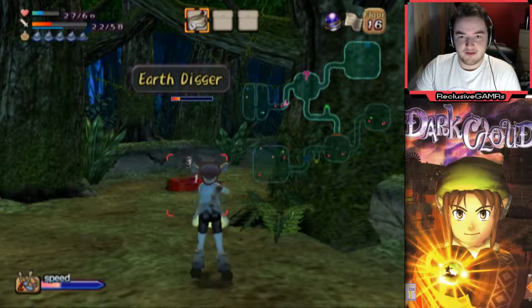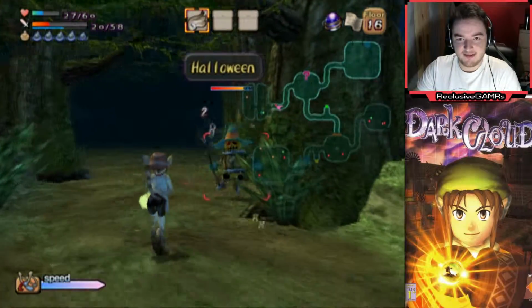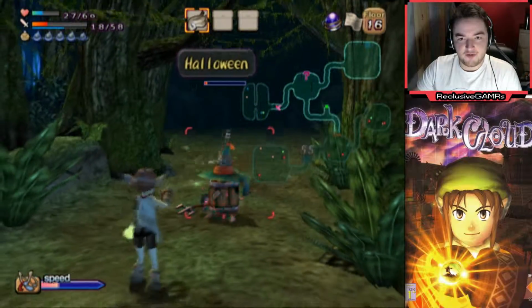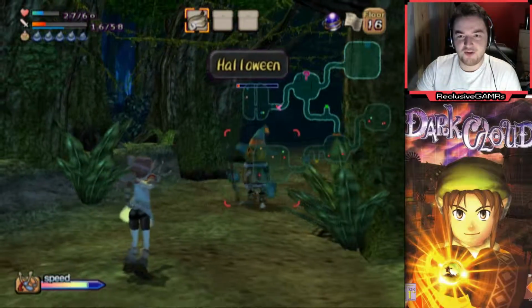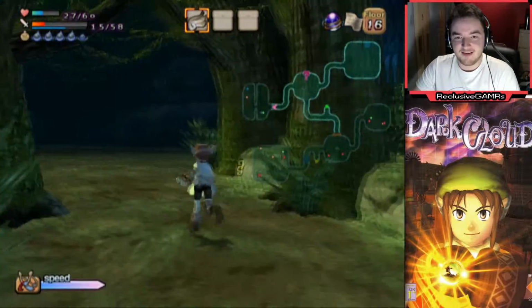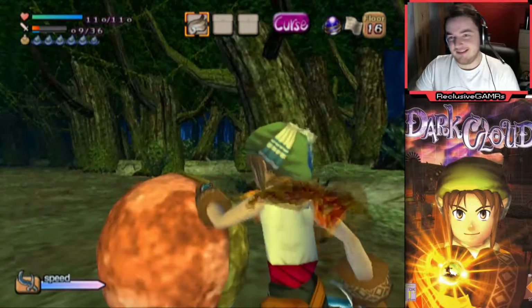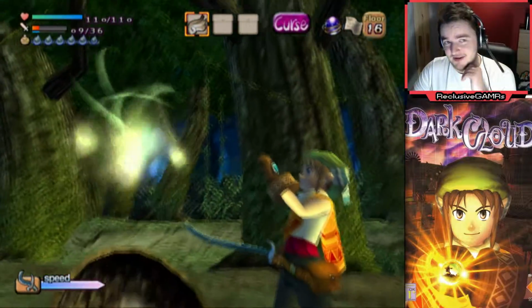Get it quick. Dead, nice, and Halloween for this lady as well. Bonk, bonk. Nope. Oh, come on, James. Stop shooting. I'm just mashing A. I'm just trying to get rid of it. 8 gold. Man. Okay, right, we're completely at the top bit, pretty much, anyway.